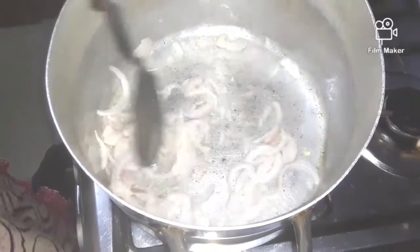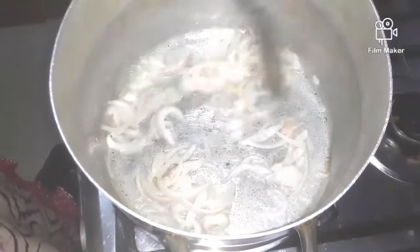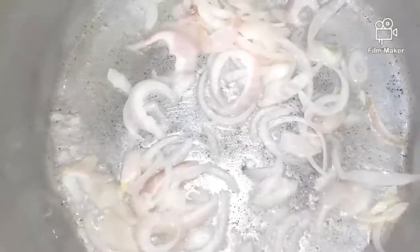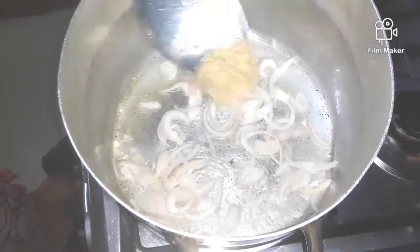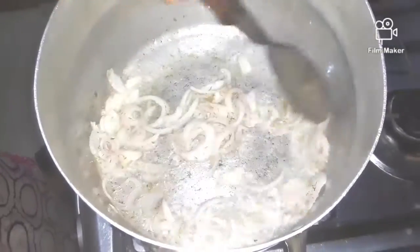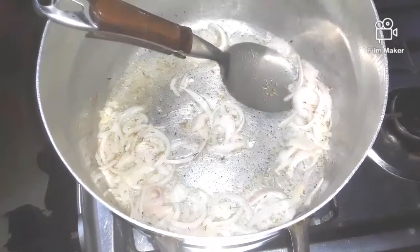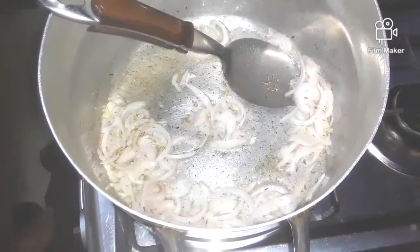Why I like to go for my onions first is because I want them a little bit softened. Sometimes, not all the time. Especially when I dice them a little bit bold. And then I'm gonna go with a little of this. And then there come my tomatoes.